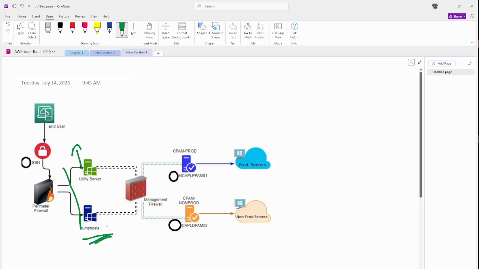Again I am filtering it out. Only certain servers you should be able to access through utility, and from the jump host you will be able to access through these servers. Again, if you want to access, I am giving you access from here only.